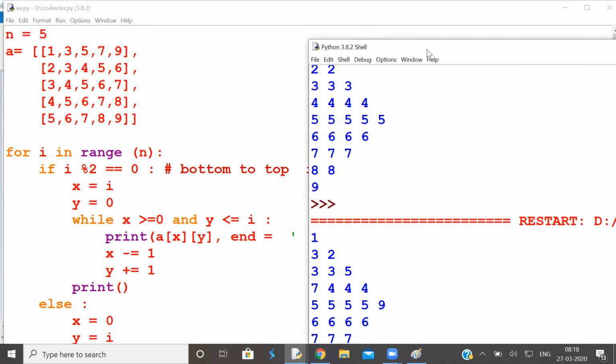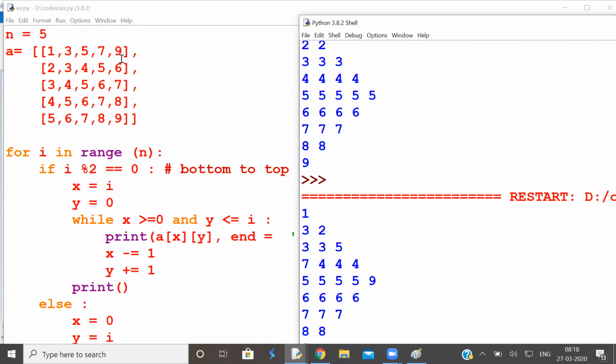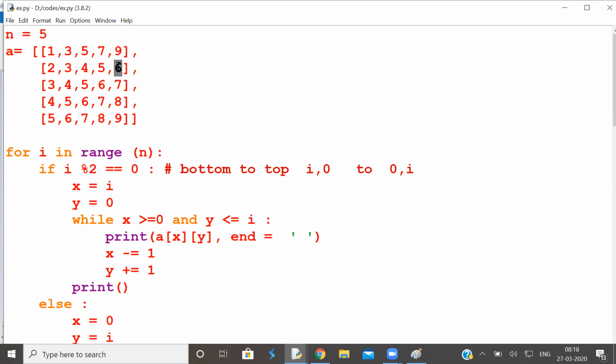So check now. First 1, 3, 2 top to bottom, and then 3, 3, 5 bottom to top, and then top to bottom, and then bottom to top. Similarly, let us make it 8. Let us make it 6. Let us make it 4 and see.